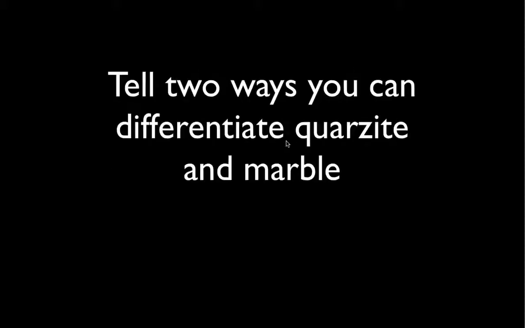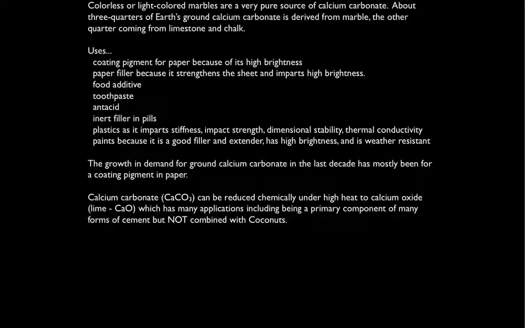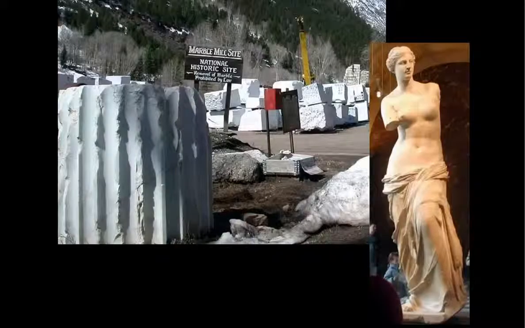Regional metamorphism. If it's not just an area that's heated, but an area that is undergoing plate tectonics, that's called regional metamorphism. By the way, this is a mine, I forget where it is, and this is where they mined some columns for some of the buildings in Washington, D.C.